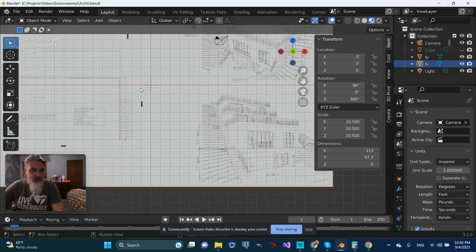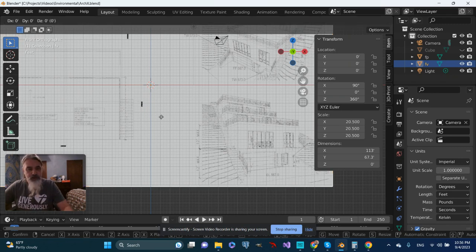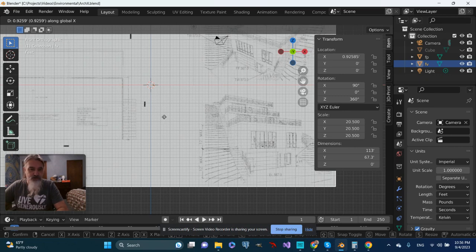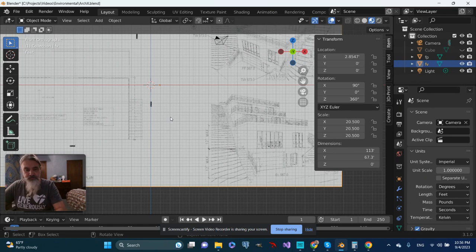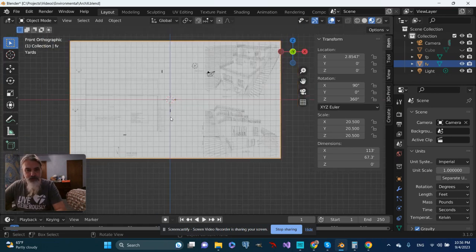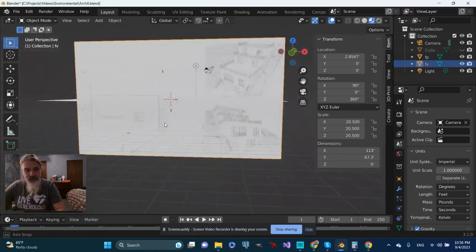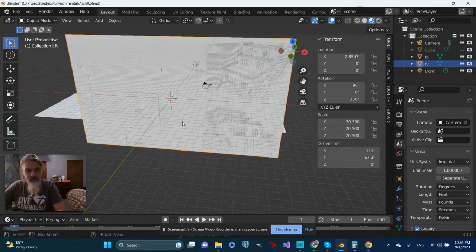I'm going to line up the tick marks that are just outside the outer edge of the building on 0 on the z-axis. So I'm going to push G on my keyboard, and I'm going to push X on my keyboard, and I will just arrow key over until that lines up where I want it. Likewise, I think I will do the same thing here.